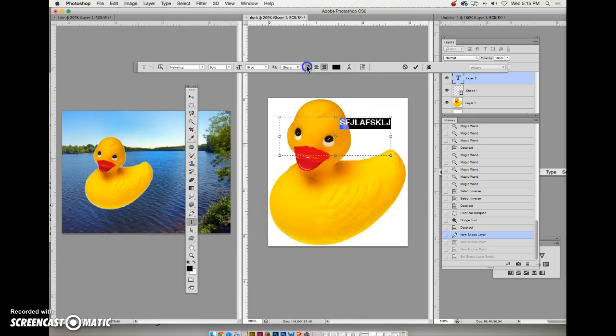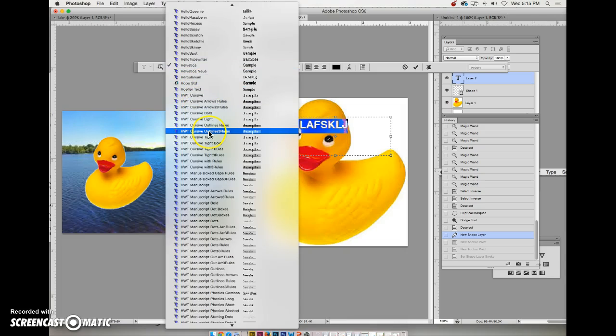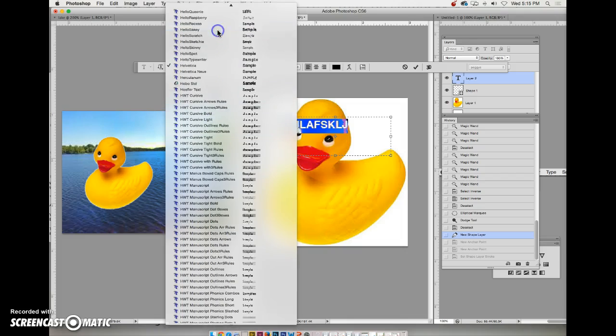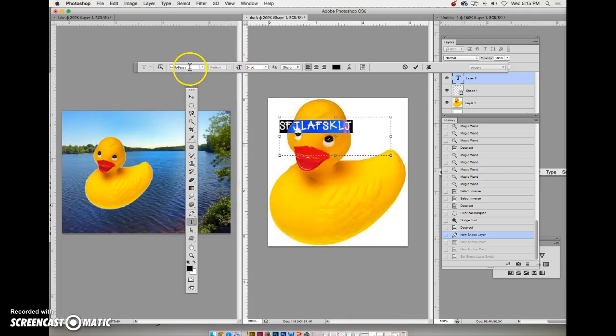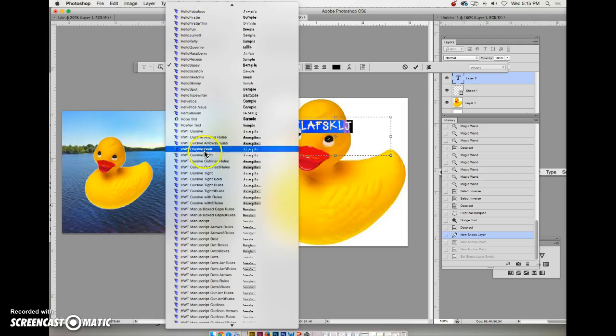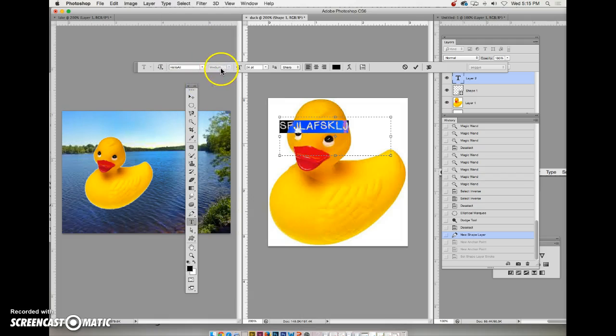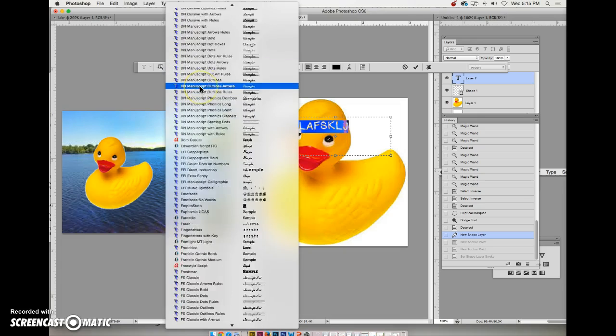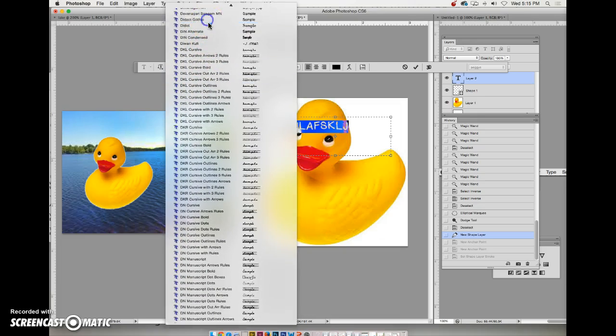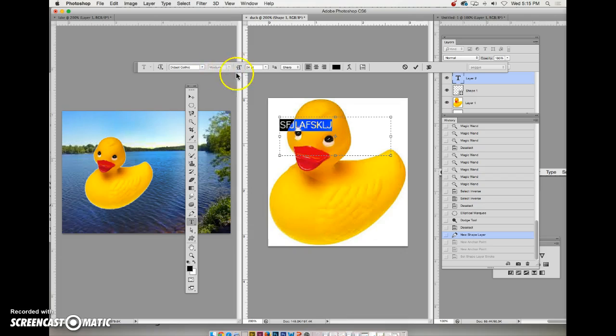You have left align, right align, sharp edges, crisp edges, smooth edges, etc. I can change the size of the font here. I can change the style of the font as well. And some of the fonts that you select will also allow you to have bold options and italic options as well. So that would be in this area right here.